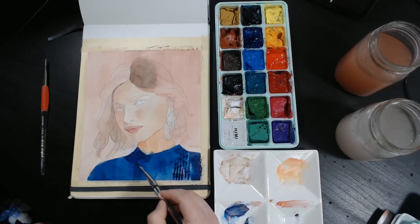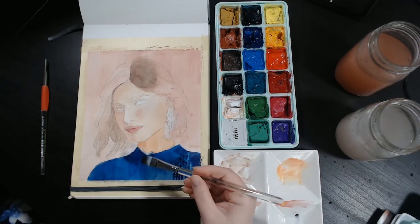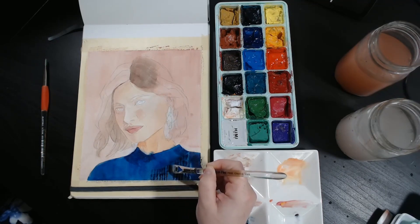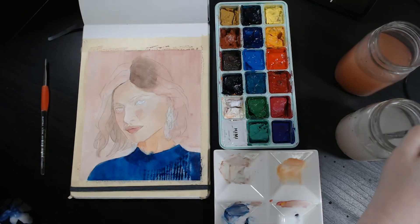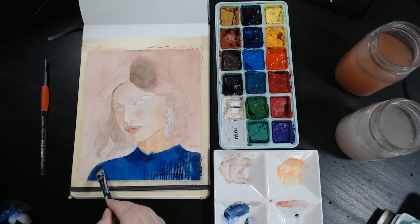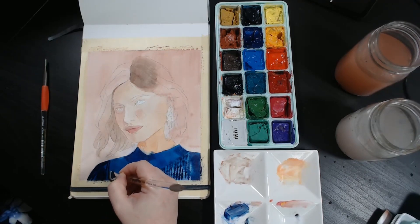I really like to know exactly what something's going to look like the moment I set it down. And painting with watercolor, that's just not realistic, and it doesn't lend to the magic of the medium. So I'm trying to learn to loosen up. I have been working toward painting things that I don't already know how to paint, so that I can use different techniques and hopefully be able to let go of that control I seem to need in my pieces.